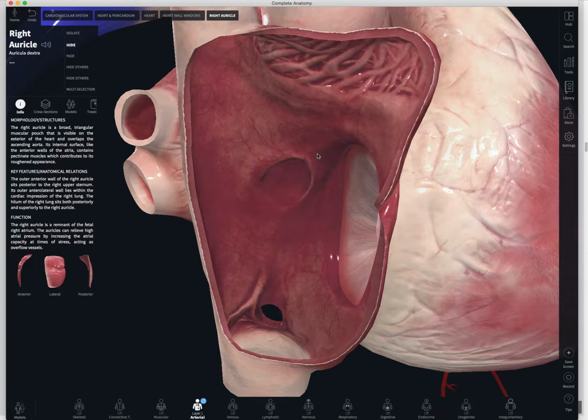This is something we're going to talk about a few slides from now. But on the interatrial septum, you'll notice a depression. This is known as the fossa ovalis. This is a remnant of what used to be a passage between the right and left atria. So it used to be called the foramen ovale. Foramen ovale is the term when there's a hole here. But after birth, this closes off and becomes the fossa ovalis.